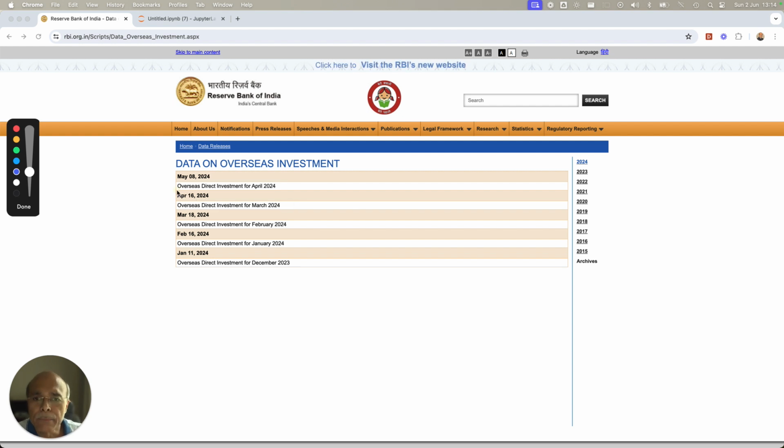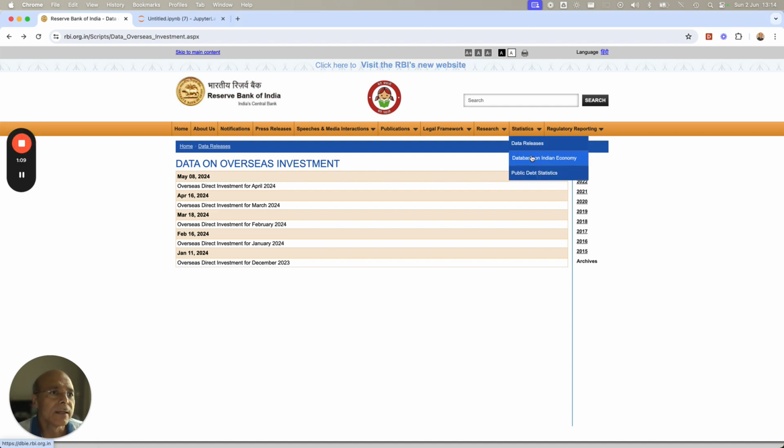Now, RBI has two different file structures for managing this data. One is the monthly file structure, which I'm going to show you. Another is an aggregated time series file structure, which they have posted in their statistics folder here. If you go here, you will find some database of Indian economy, and you have to search in this folder, and you will find a link there where you will get this information. I don't want to get into that because that file does not have the very detailed granular information which is available in the monthly file.